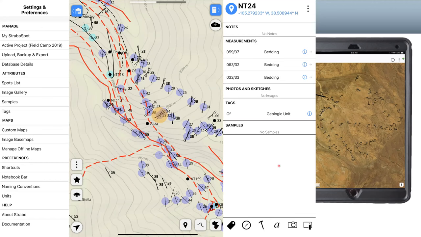The notebook here on the right-hand side, basically we have a lot of tools that go with it. These are the basic tools: tagging, measurements, sampling, notes, photography, and sketching. Again, we'll see those a little bit later. So we have these as sort of the fundamental aspects that you come in. You can actually click on a more tab with the tools and pull up about 20 other tools for this.